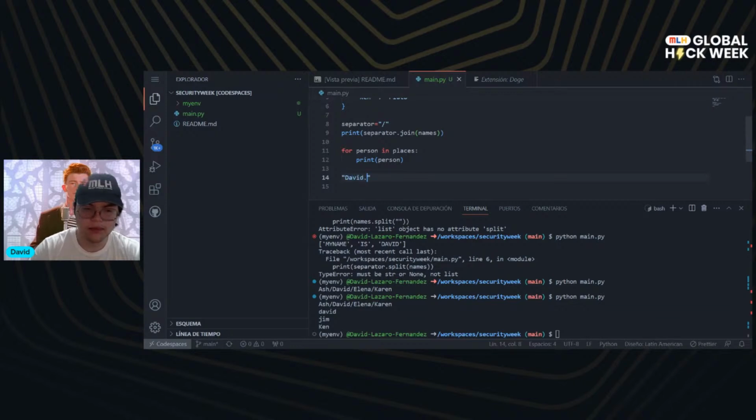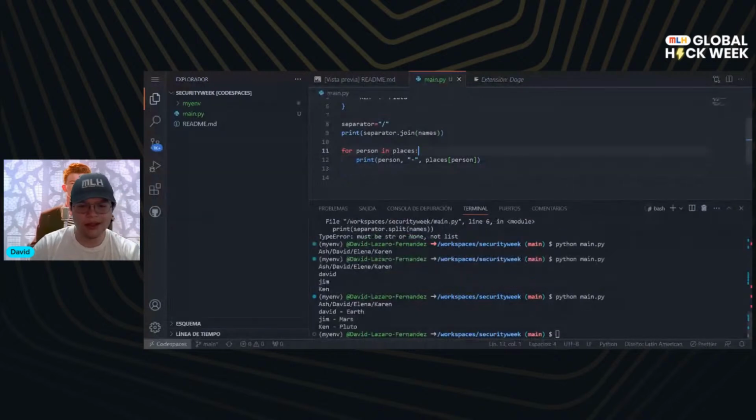If I'm David, I would just want to add something like this. I think this is not that necessary for this example. We can just add person and places of person, and that will be it. So let me see, yeah, we can basically do this.